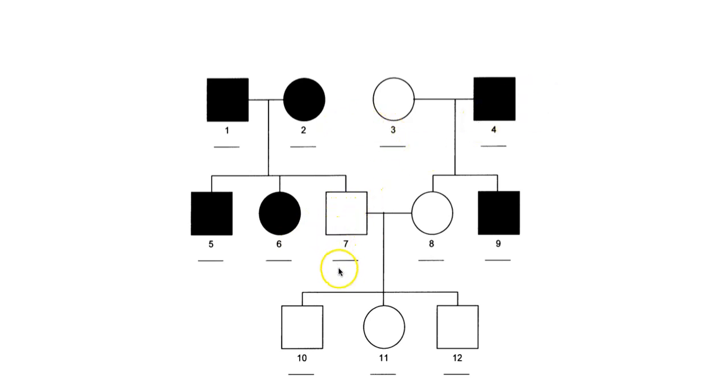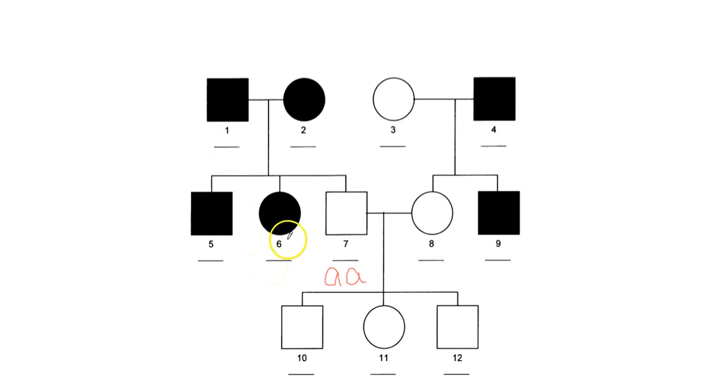So in terms of their genotype, individual 7 is little a, little a. All right, so he is unaffected. But if we look at his siblings and his parents, they are affected. In this case, every time we see an affected child, the parent shows that trait. This is a hint that it is an autosomal dominant trait.